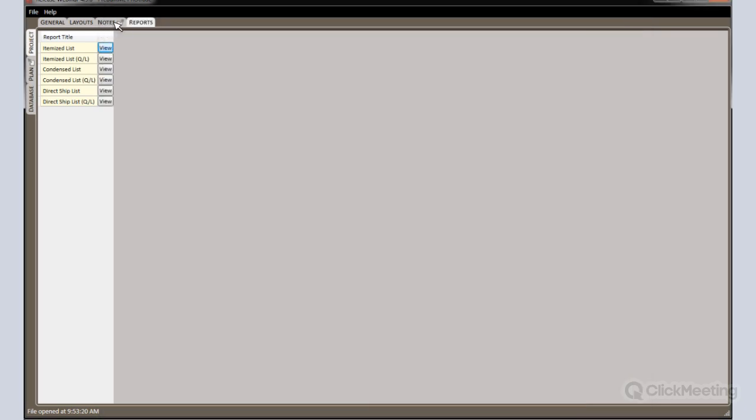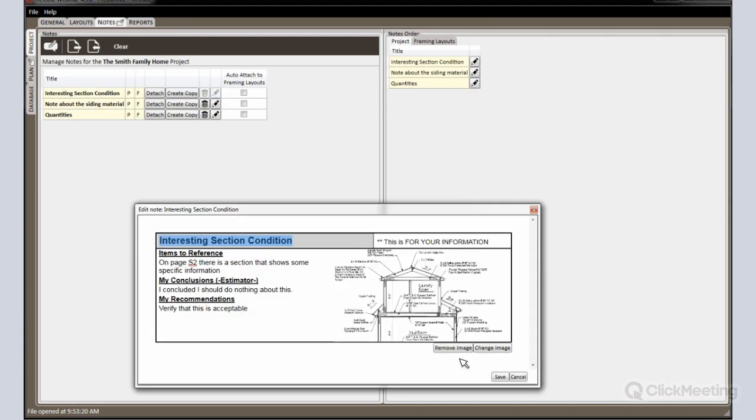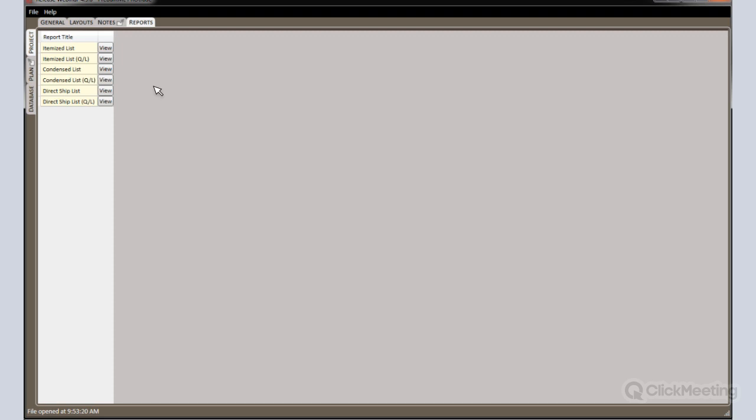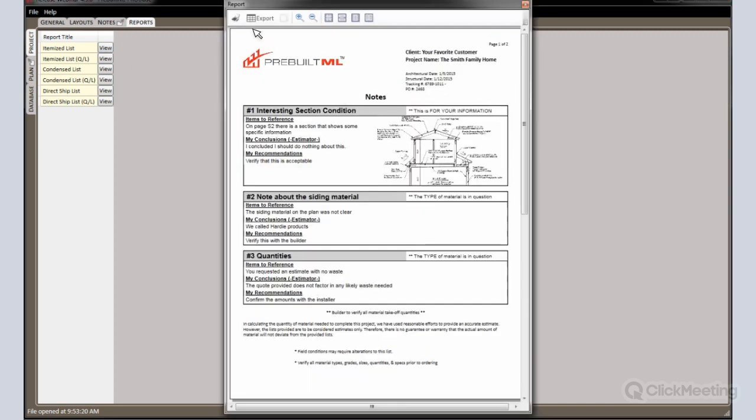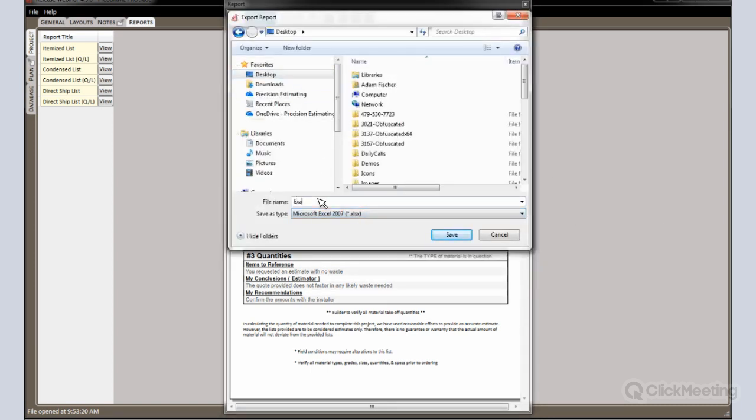And the way you would do that, I'll just take a quick moment and show you that for those of you who aren't aware. If you click the Edit Note button, you can come down here to add or remove an image or change the image for a particular note. But the new feature that we added in is that as you export, or if you create those notes, and if I choose to export this, I'll just put this on my desktop.